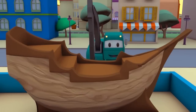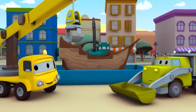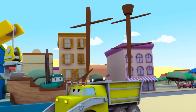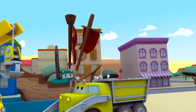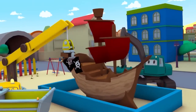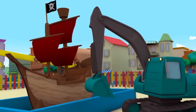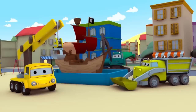That looks fantastic. But how will the babies know it's a pirate ship, not just a regular ship? Okay, Ethan, you seem to have a plan. A mast. Do you have a sail, too? Wow, guys, you've thought of everything. That looks just like a real pirate ship. Is it ready for the babies yet? No? There's one more thing to do? Okay, guys, what is it?